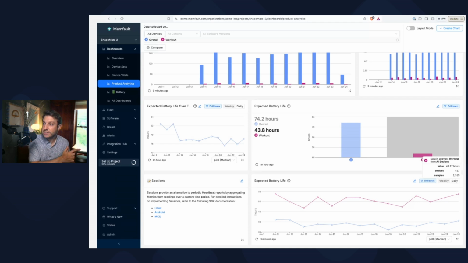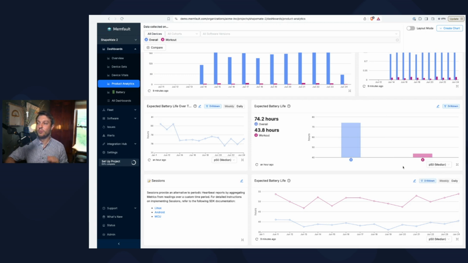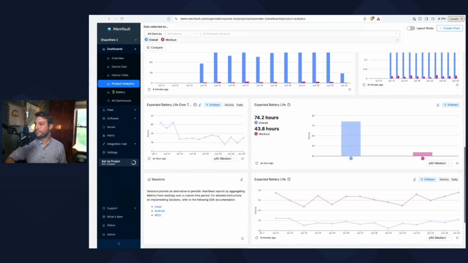It means that if you were continuously working out with a watch, due to the heart rate sensor being on or the accelerometer using a higher sampling rate, we see a battery life of 43.8 hours. Seems like you can comfortably run a marathon with your fitness wearable. So this is likely well within the range of what we'd expect.